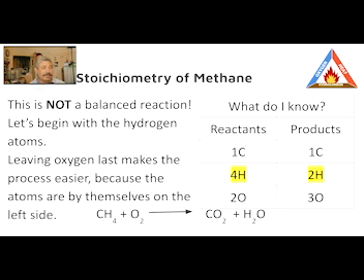While you're doing that, remember this is not a balanced reaction. We're going to go from carbon to hydrogen next, leaving oxygen to last because that's going to make the process easier. If you notice, there is only one molecule that contains oxygen on the reactant side, and that's the oxygen molecule. It only contains that one atom. So if I leave that to last, then any changes I need to do to balance that, I can do.